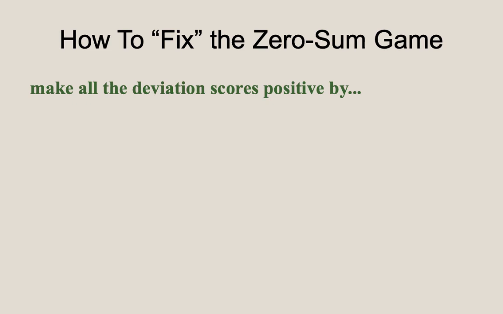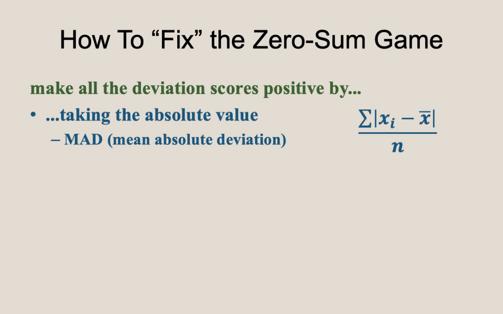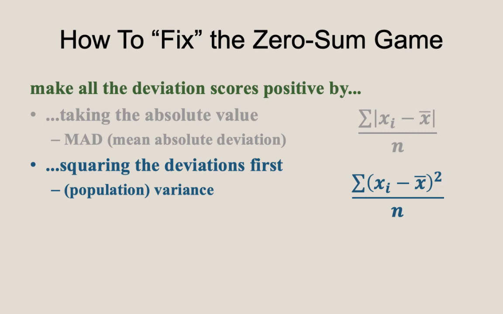So, how do we fix this issue? Essentially, we want to do something to the deviation scores to make them all positive. Then when we add or average them, the result won't always be 0. One fix is the one we introduced earlier. We could just take the absolute value of the deviations, the distance from the milepost regardless of direction above or below. If we average the absolute deviations, that gives us the MAD, the mean absolute deviation, which we just calculated. Another approach is that we could square everything. This does indeed make everything positive, or at least non-negative, but this does make everything a little bit more complicated. However, it turns out mathematically we get a lot of good benefits using this approach. In fact, this formula is called the population variance. It is essentially the average of the squared deviations.